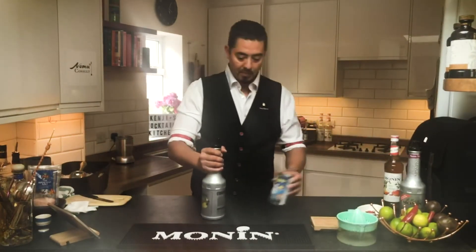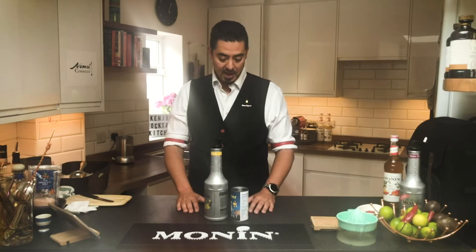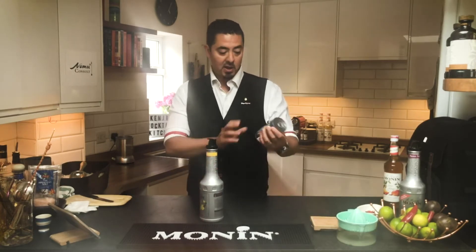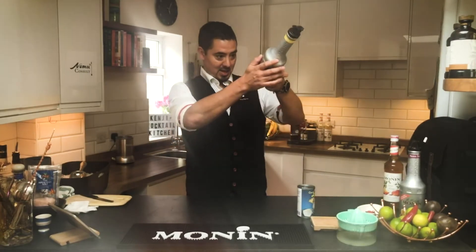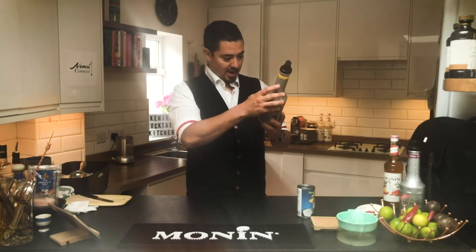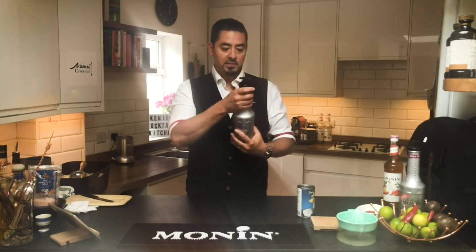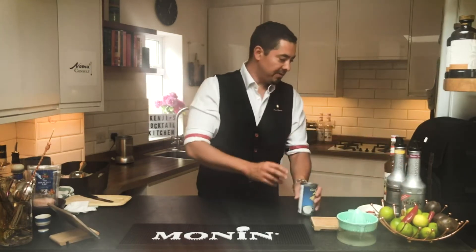Some of these ingredients will last you really well. For the piña colada, the main ingredients are Coco Lopez and pineapple puree, plus ice and rum. The Coco Lopez comes in a can — once opened, it lasts a month. The pineapple puree is also good for a month once opened. The protective sleeve stops UV from the sun spoiling the fruit, so it doesn't even need to be refrigerated. Both can sit and wait until you're ready to make drinks.